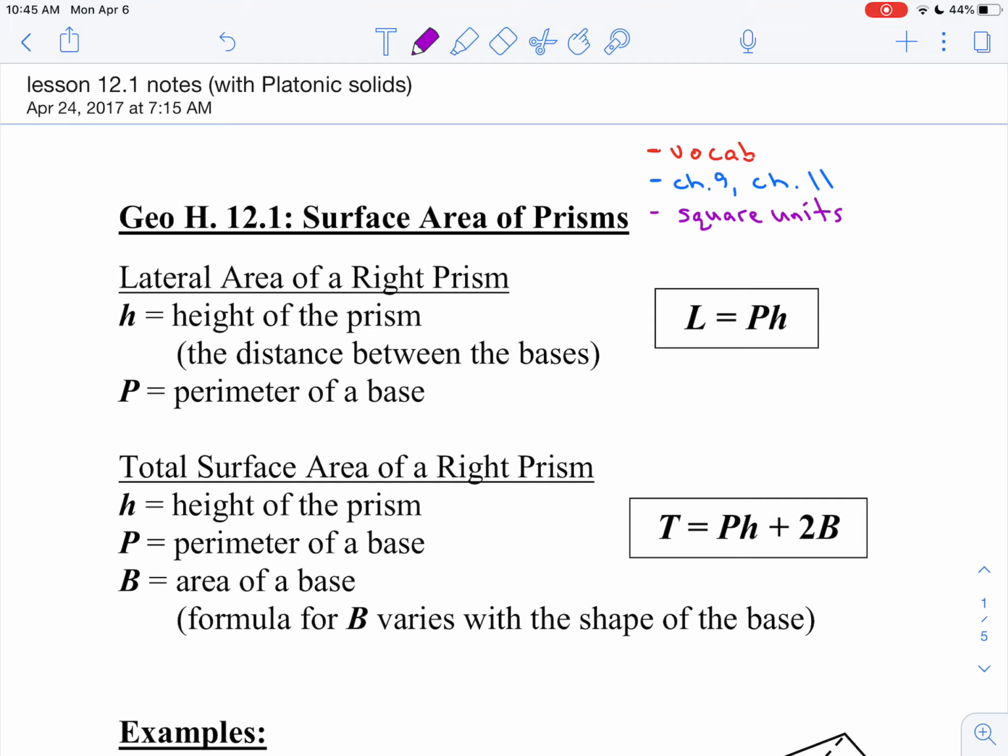So again, go back, maybe even pause this, go do the reading really quick just to see some of the vocab. It might make more sense that way because, if we were in class, I'd be showing you all these plastic models I have, passing them around. But fortunately, we don't get to do that, but we're going to make the most of it.